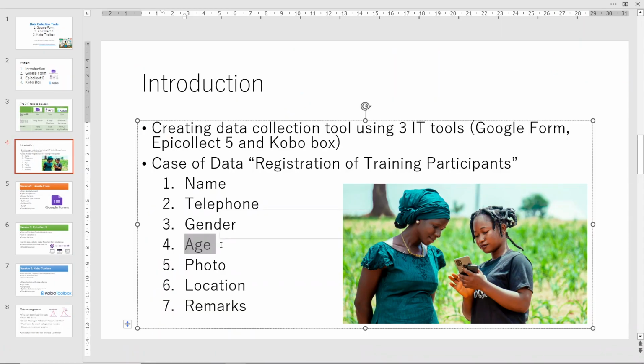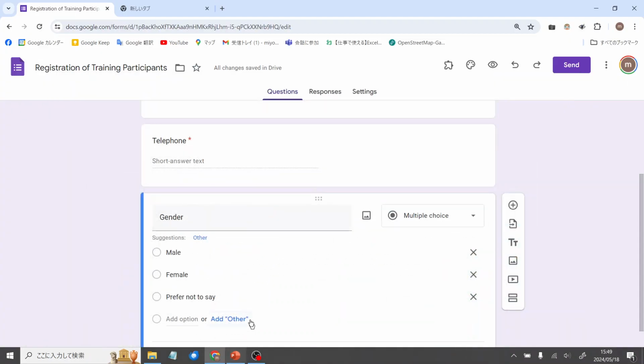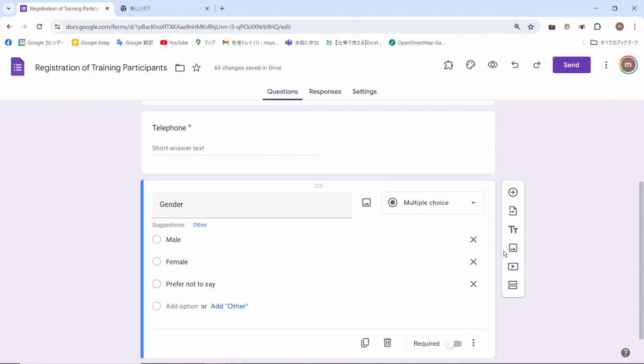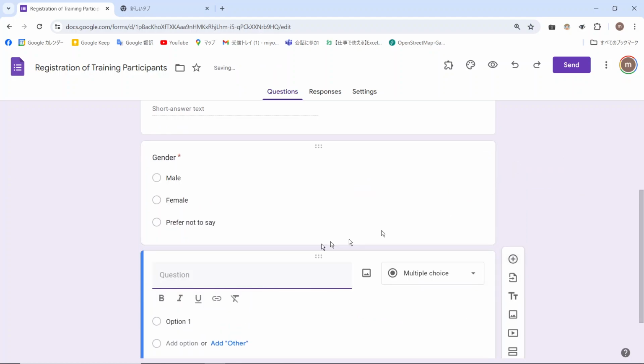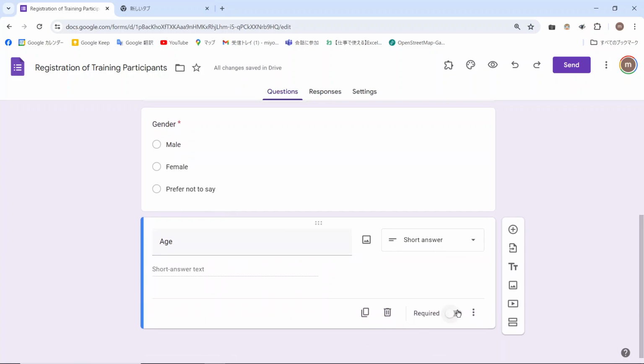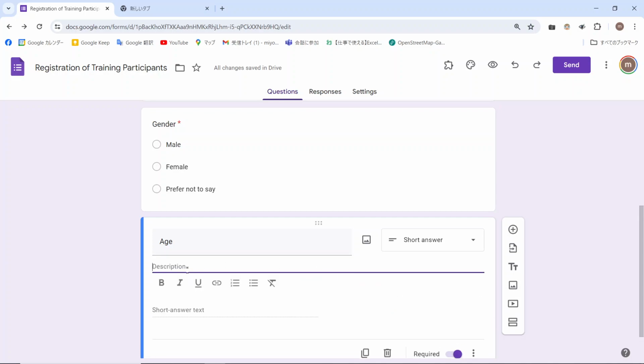So next, go to age. Okay, it is also required. This time I want to go to age. This is required. Then also here, you can write a description. The description is that this is a number.